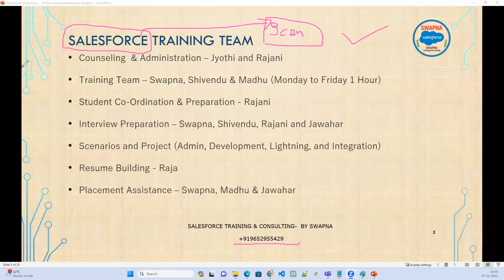Yes. Salesforce is used by banking companies also. That means finance companies like HDFC are already using Salesforce, right?